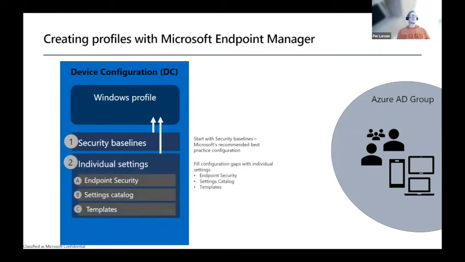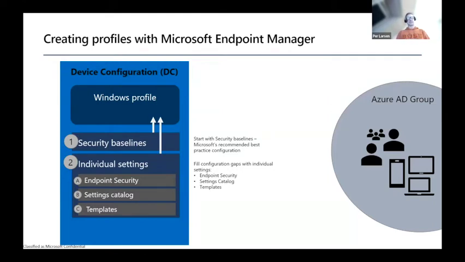Then we have the individual settings. From an IT security perspective, and if you have an IT security department, you can, with advantages, use the endpoint security blade to configure all of your security policies. And if you cannot find the policy in there, you can use the settings catalog.